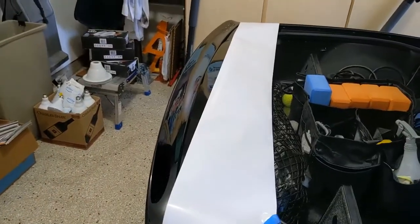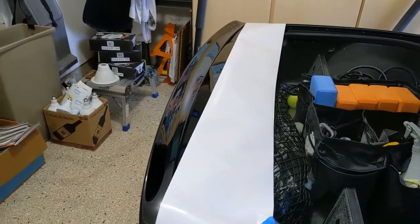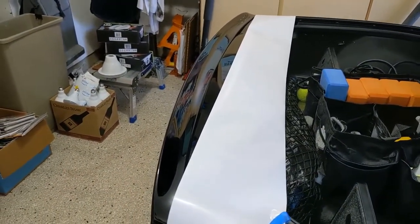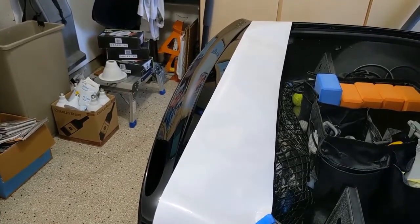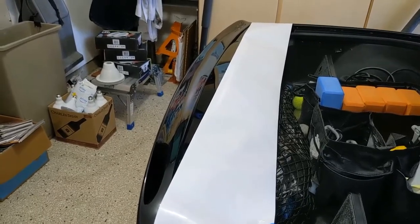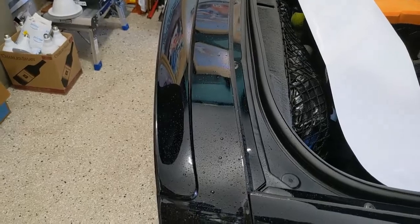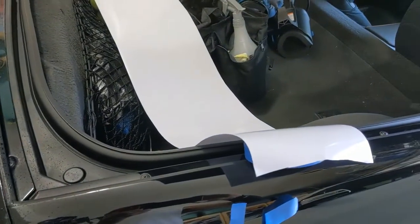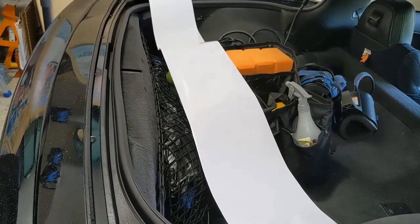So now I'm going to peel it. I'm going to wet it with my mixture over there, and then I'm going to lay it out, and I'm going to scrape it with a scraper that comes with the kit, and then trim it with a trimmer that also comes with the kit. Okay, here we go. So there's my first spray on the body. Now I'm going to peel the backing off of that, and I'm going to spray the tacky side of that.